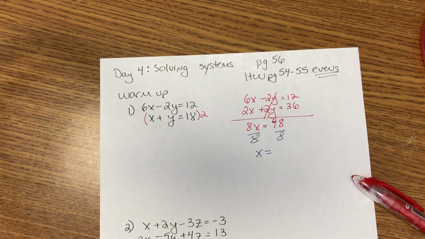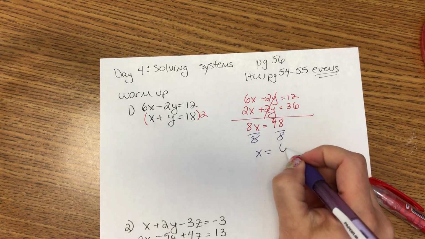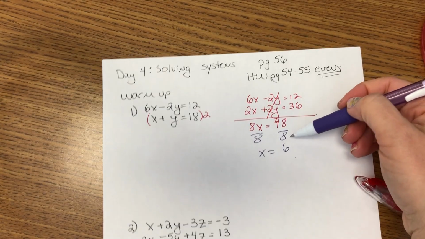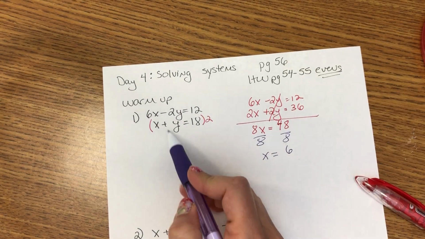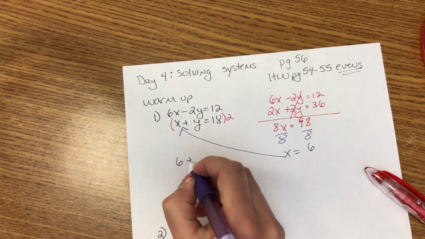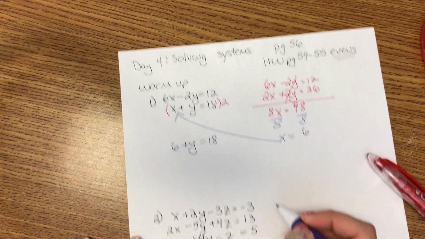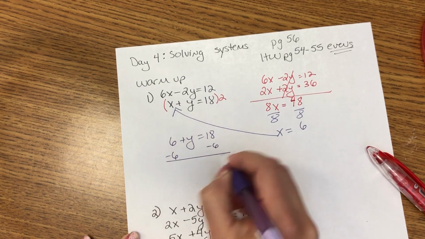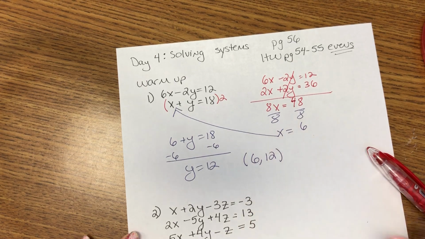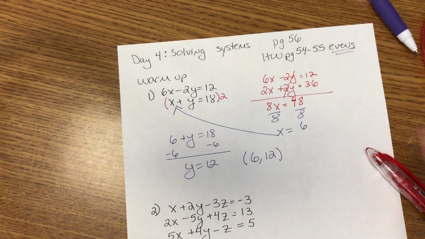And if you want, you can double check yourself with the calculator for your arithmetic, to make sure you added correctly. Once I have the x, I'm going to pick one of the equations to substitute in for y. So I'm going to do this one. Subtract 6. And we get y is 12. So the answer is 6, 12. That is the point of intersection.